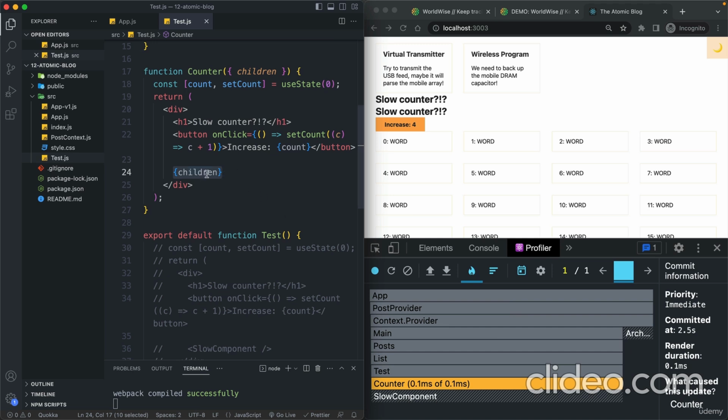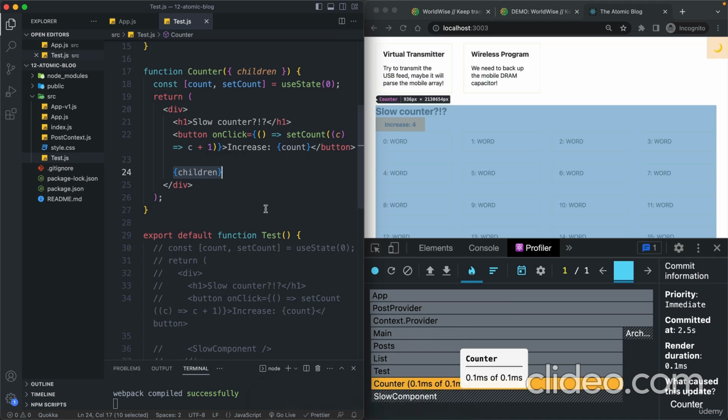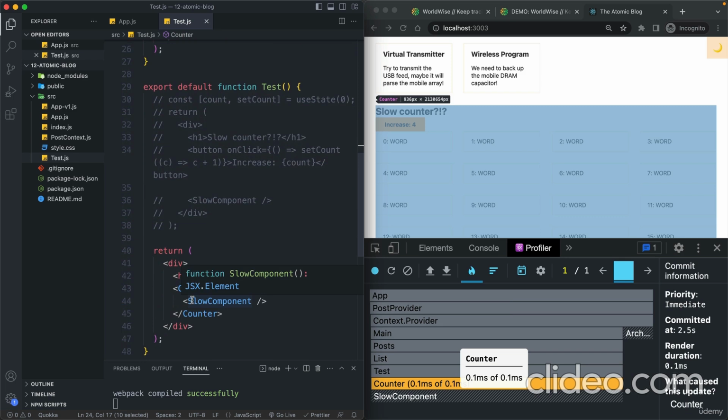Well, again, this element, the slow component, has this time been passed in as a children prop. And so what this means is that this component here was actually already created before the counter component re-rendered. And so therefore, there's no way in which this component could have been affected by the state change in the counter, right? So again, as React sees this piece of JSX here, it will basically immediately create the slow component right here and then pass it into the counter.